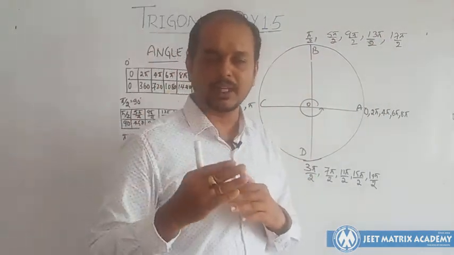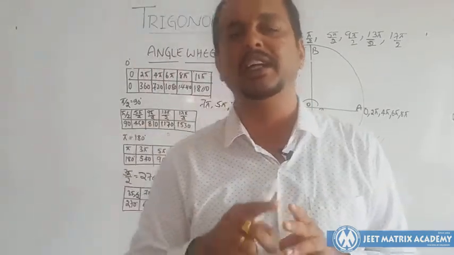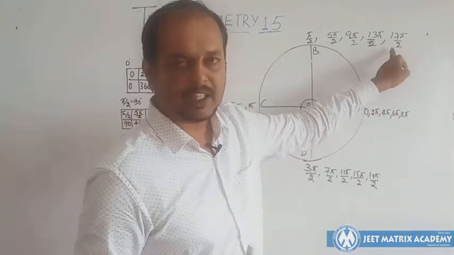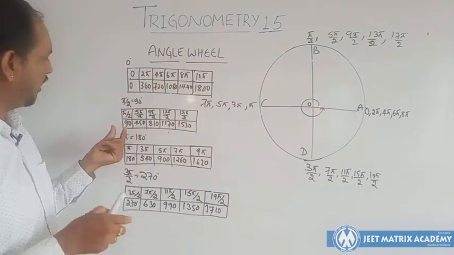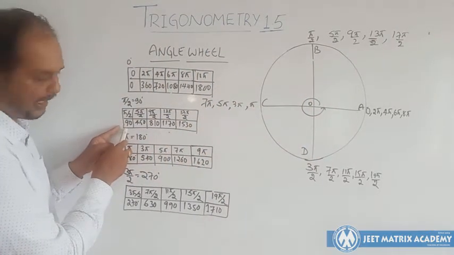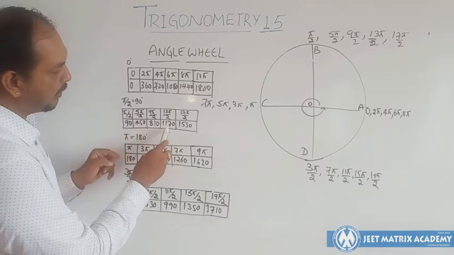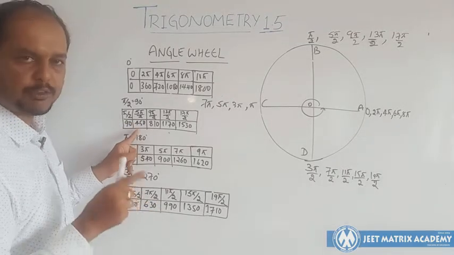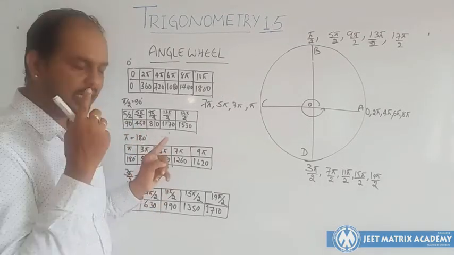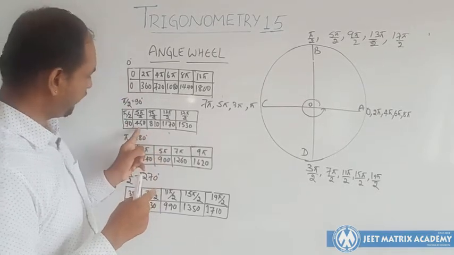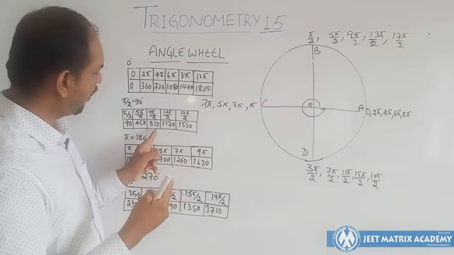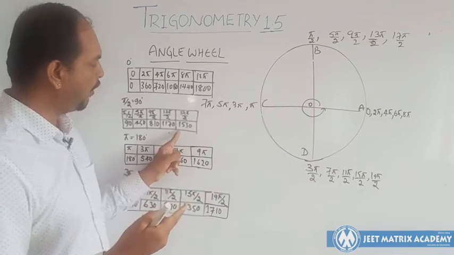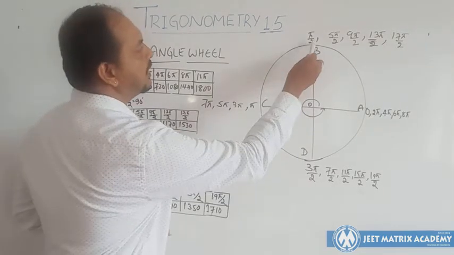So every 4 jump, there will be a 4 jump: pi, 5 pi, 9 pi, 13 pi, 17 pi. These are written here like pi by 2 is 90, then 450, 810, 1170, 1530. Pi by 2 is 90, 5 pi by 2 is 450, or you could say 90 plus 360, 450 plus 360 is 810, plus 360 is 1170, plus 360 is 1530. So every time this position will jump like this.